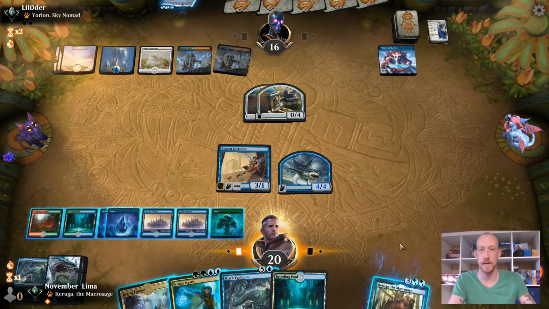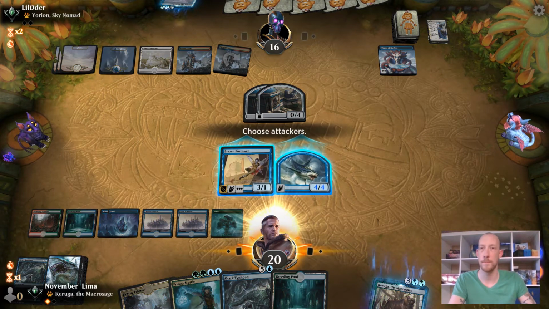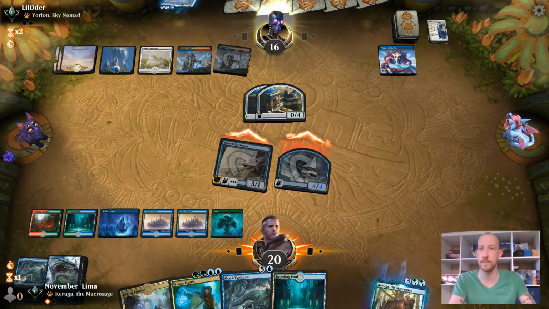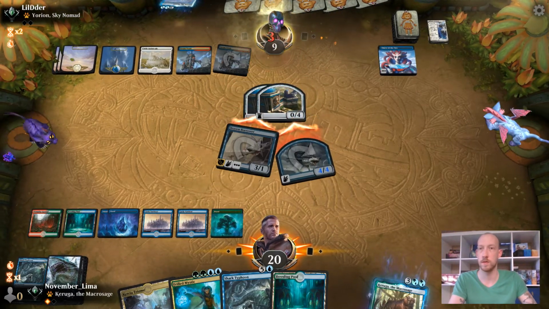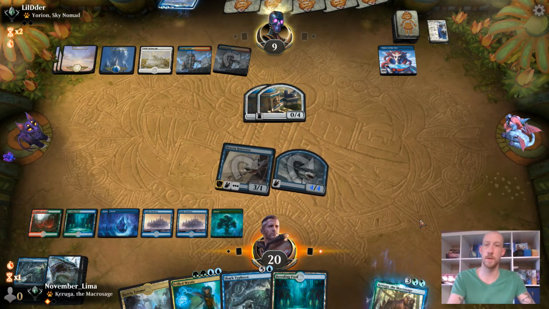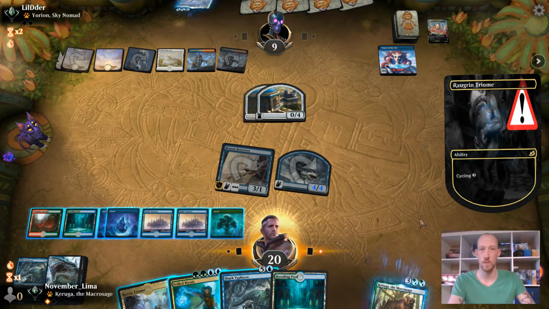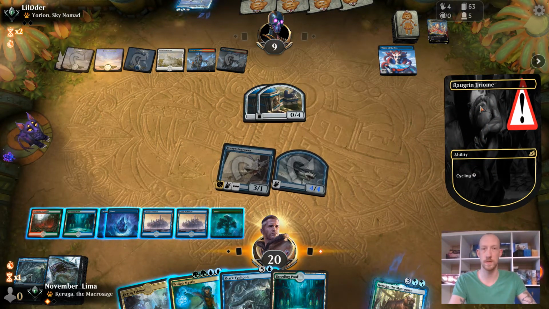I want more untapped lands, just in case I need to pay for a Mystical Dispute. Swing for 7. No response. Sweet. Okay. Keeping all my mana open. Whoa. So I'm guessing he uses the alternate art, which turns into Fabled.